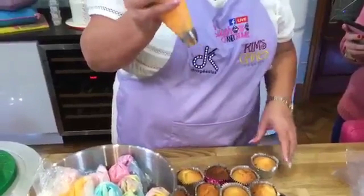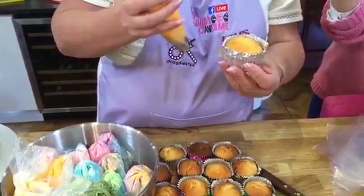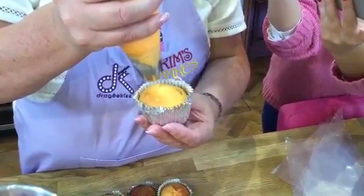So this one here, you don't really need. If you see that my cupcake cases are a bit dodgy, it's because these cupcakes were in the freezer, so I just have to sort of ruffle them out. Now this one, you don't actually need to put any buttercream on the top. It's called the Rose Twist, and anybody who's got Mrs. Whippy and Viennetta, Frilly Girl, Ruffles, they all work exactly the same.